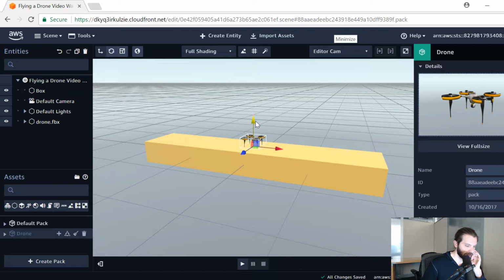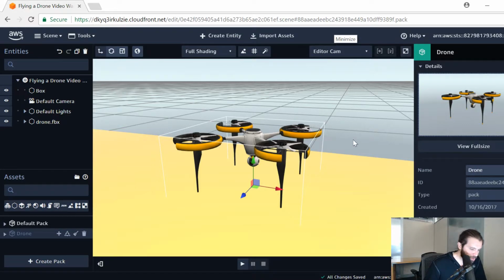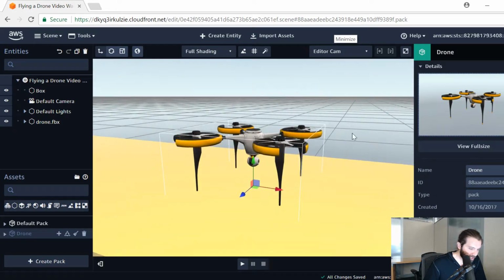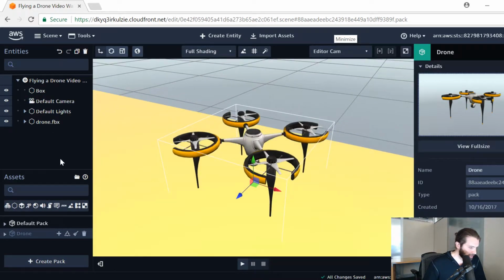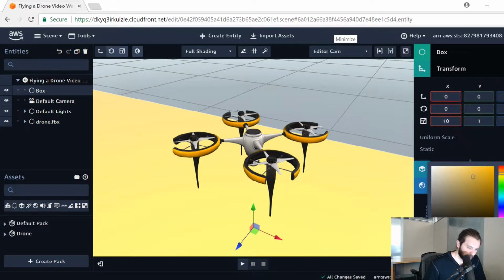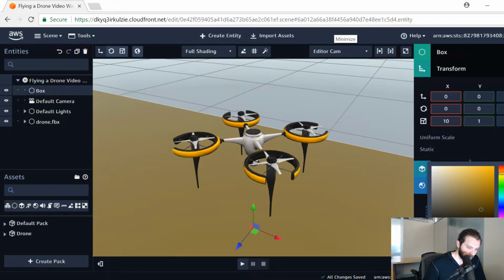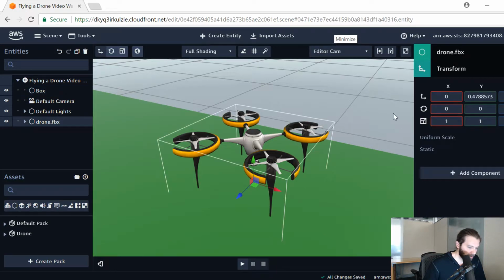And there it is. I'm going to zoom in on it. I'm going to hit my F key to zoom in on it really quickly. And there it is, the drone. Now, I just made another last second decision that I don't like this yellow because it's a little too light. So I'm going to darken this. You know what? Let's just make it green so it stands out. Okay. See why in just a second.